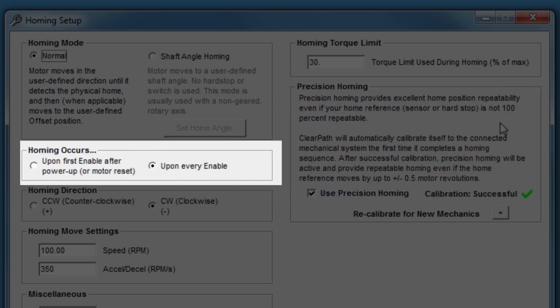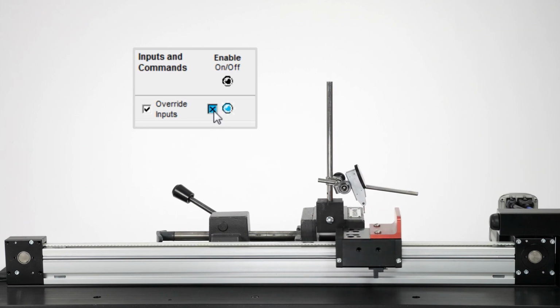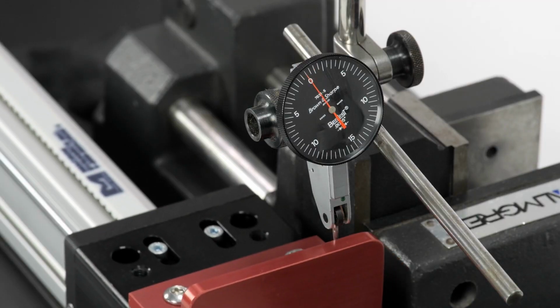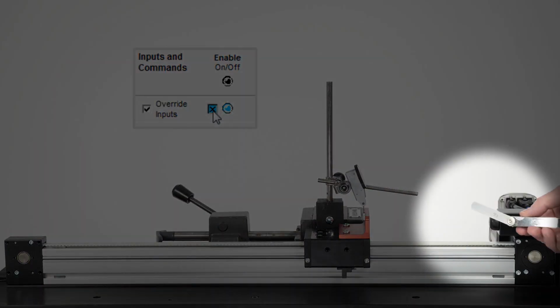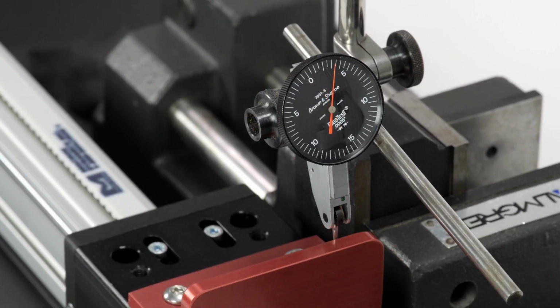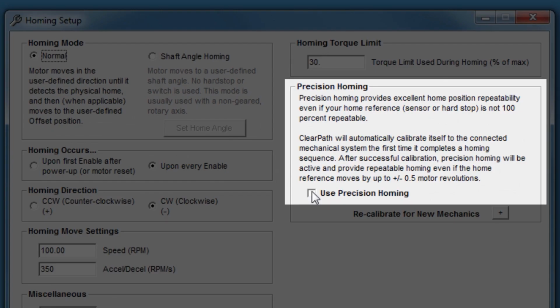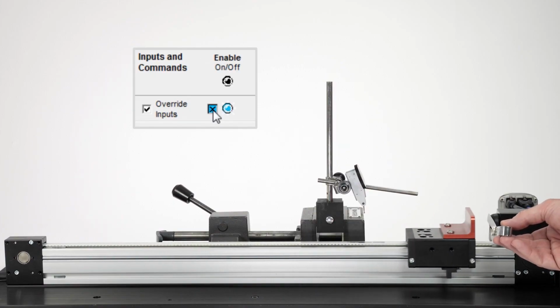I'm currently set to home every time I enable the motor. So I'll home the axis again by turning the enable input off and then on again. This dial indicator shows the current home position. I've zeroed it so we can easily see if the home position changes. If I turn off precision homing and home the axis again, inserting a shim in front of the hard stop, the home position now has an error equal to the thickness of the shim. But if I turn on precision homing and try to induce the same error again, the original home position is set perfectly.